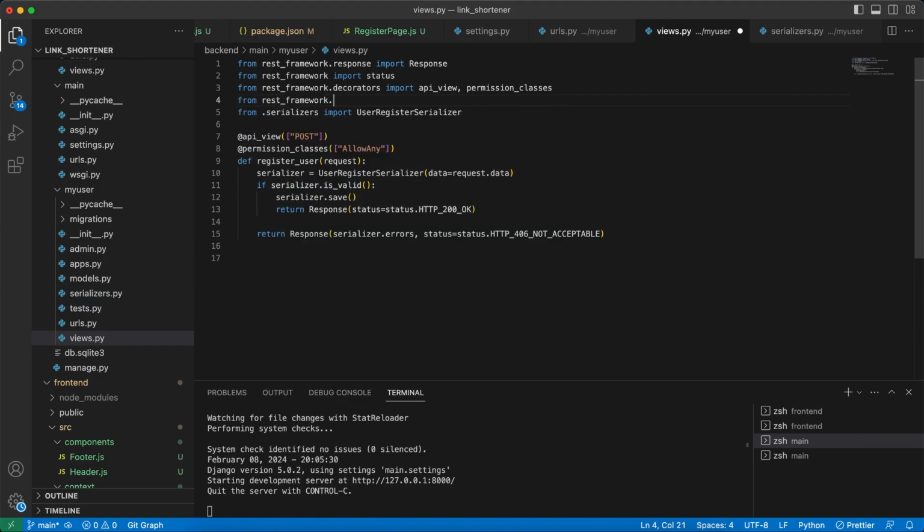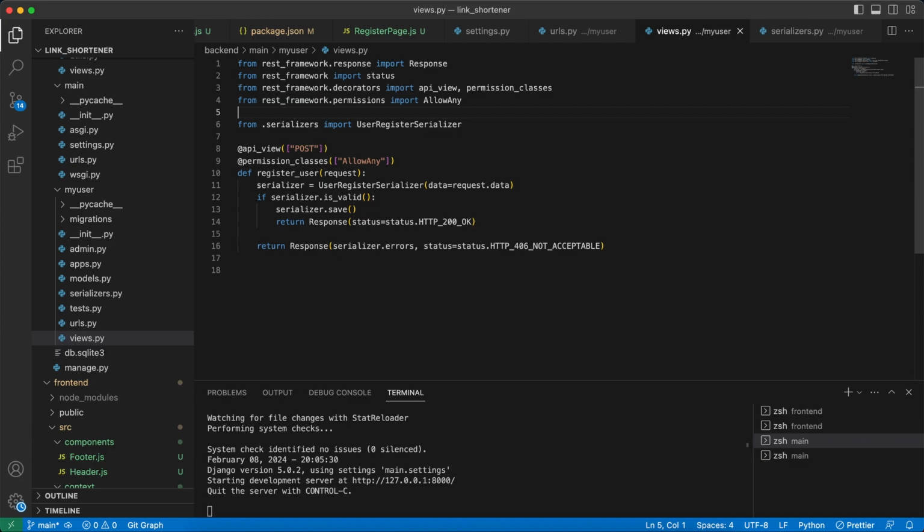From REST framework dot permissions import allow any. Now I believe our API is ready.